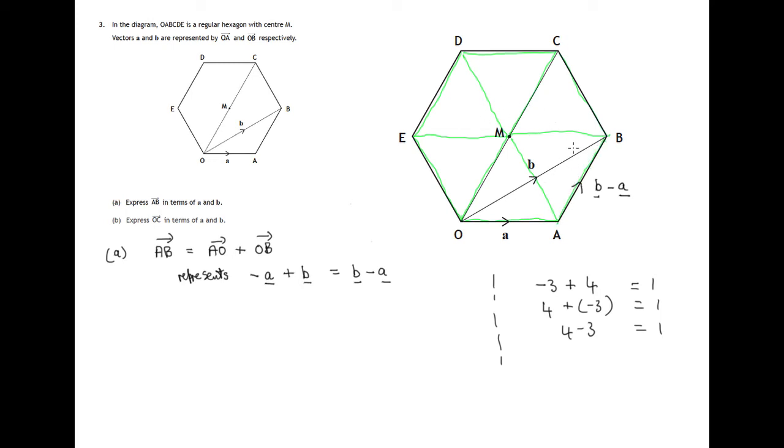Six identical equilateral triangles. Now the thing about vectors and lines that represent vectors is if the direction is the same and travelling from A to B is certainly the same direction as travelling from O to M. And if the length is the same and certainly the distance travelled from A to B by all this symmetry is the same as the distance travelled from O to M.